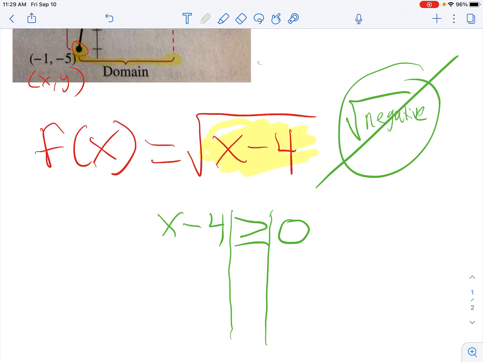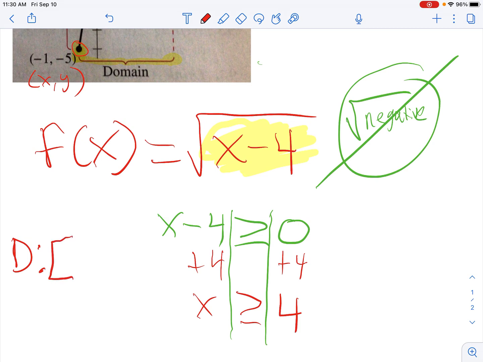So if we just solve this, again, we treat inequalities just like an equal sign. There's one special rule. Does anyone remember what that one special rule is? So we don't have to do it in this case. We'll talk about it in a second. So my domain in this case would be any number greater than or equal to 4. I like interval notation. So I would say, yes, because of this, it can equal 4. And we talked about you can never equal infinity. So any number greater than or equal to 4.